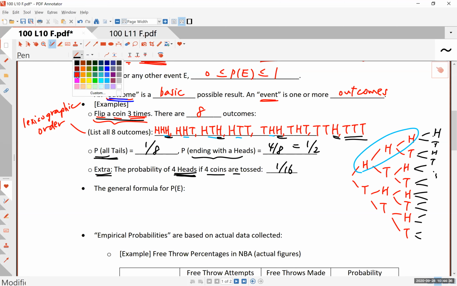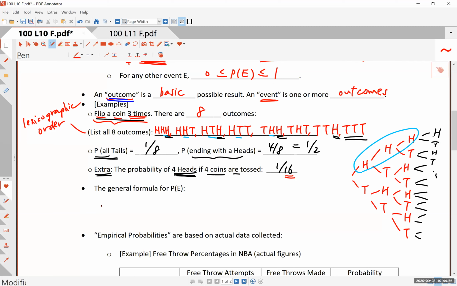I hope this makes sense. Again, how do you calculate this number? Well, that's easy. It's 2 to the 4th. But typically, the counting turns out to be a very difficult problem, or could be a very difficult problem. And again, this is something we will be doing in our next lesson.